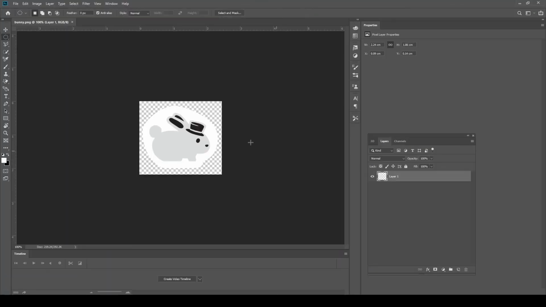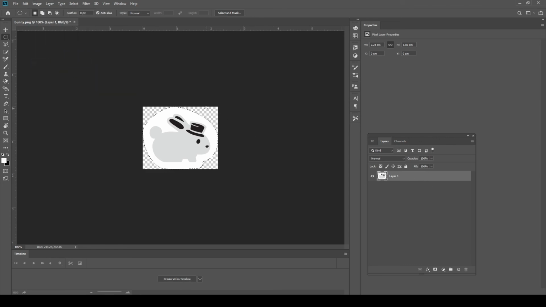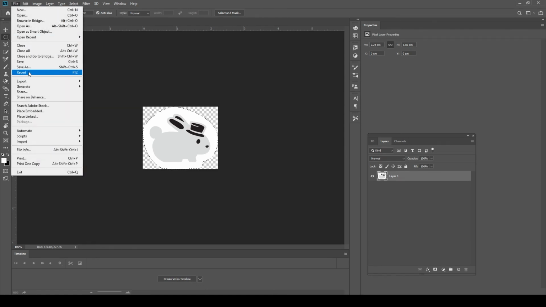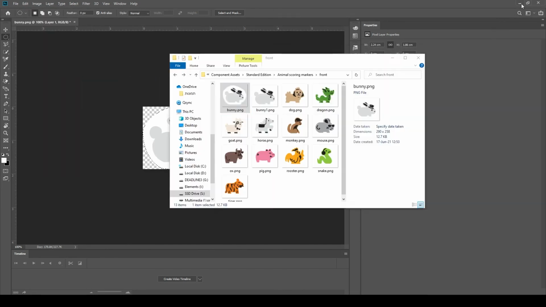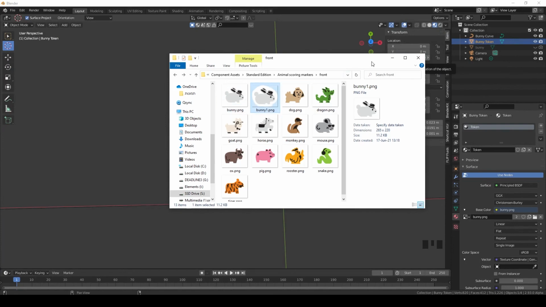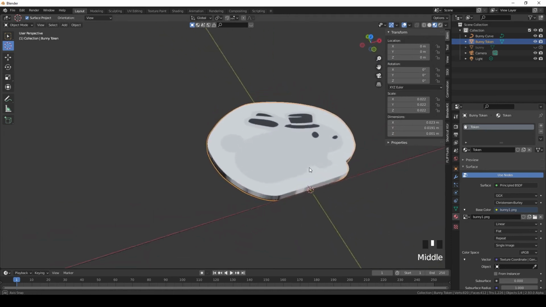If you'll see here, okay, there's some space around here, and Blender reads that as dimensions. So in Photoshop, it's very easy. I just select it and crop it. Okay, now you can literally do this with any software, even the regular Windows image editor or Paint. You can just crop it to the right size and save it again as a PNG. I already did it, so I won't do it again. Okay, so we want to use bunny 1 for this. Open bunny 1, and there we go.